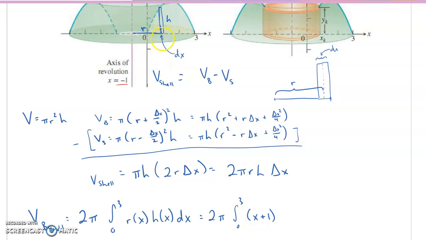For our height, we do top minus bottom, and that's our height here. The top is y equals the parabola, 3x minus x squared. The bottom is the horizontal line, y equals 0. So f of x minus 0 in this case, or 3x minus x squared. And then the dx, of course, that is the integral that sets up the volume function to find the volume of the bundt cake.